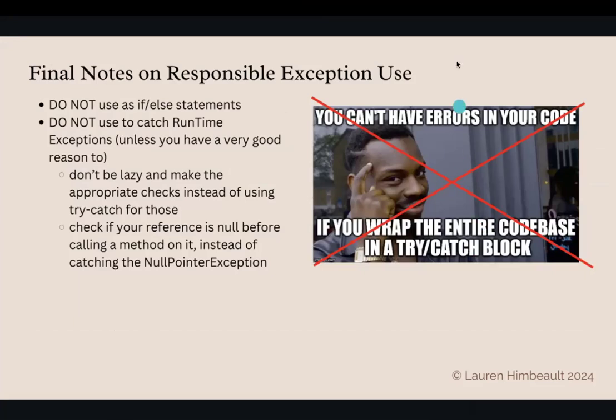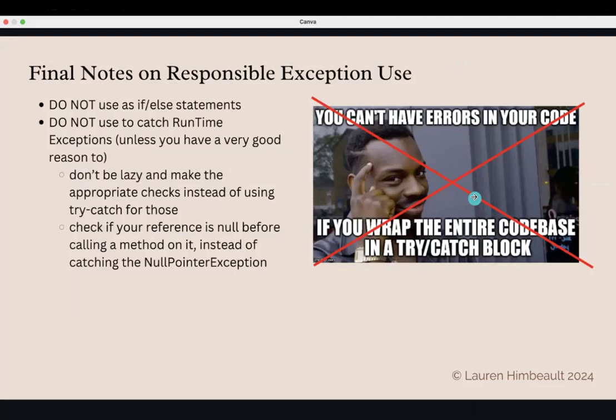So last notes on this. Don't use exceptions as an if else. And you really shouldn't be catching runtime exceptions like we did for practice right now, because that's just lazy coding. Actually make if else statements, do it properly. Check to make sure that your objects are not null before you use them, instead of catching these exceptions all over the place. Runtime exceptions are there as a failsafe so that you know that probably something went wrong in your code. You can't just catch those exceptions and then hand in your code or submit it in the real world and be like, no, don't worry, it works.